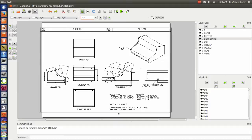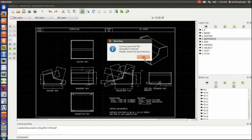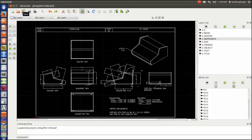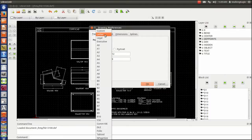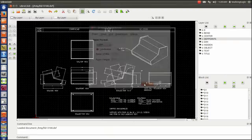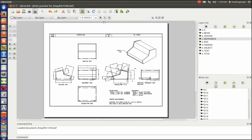If I go to edit, current drawing preferences, let's make the paper more normal for us in America, a letter. Now I do a print preview. It scaled it for me and made it fit, so I could print this now. It would be at a weird scale. I couldn't take measurements off of it, but I could have the drawing.